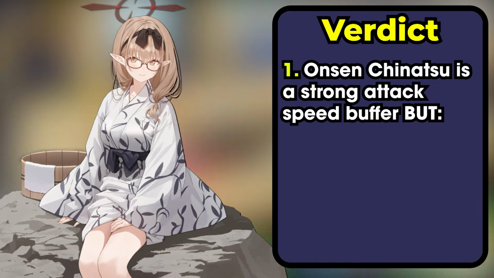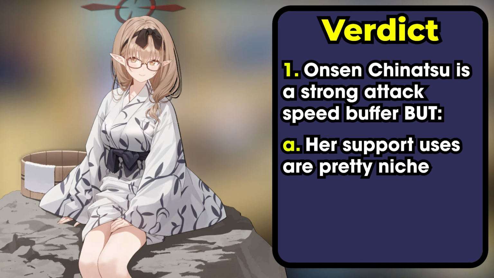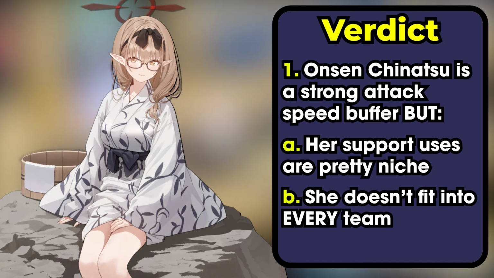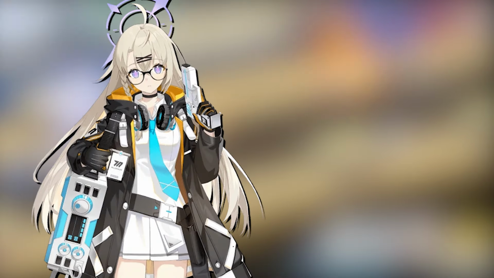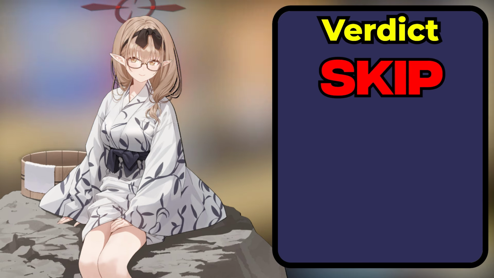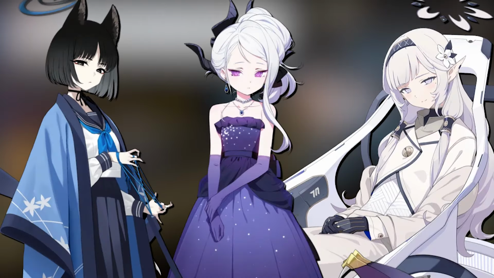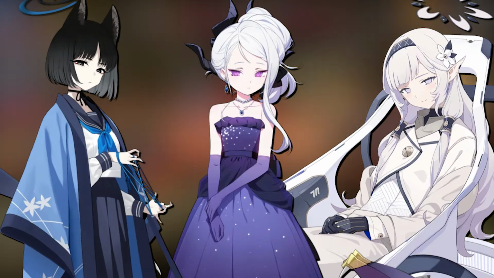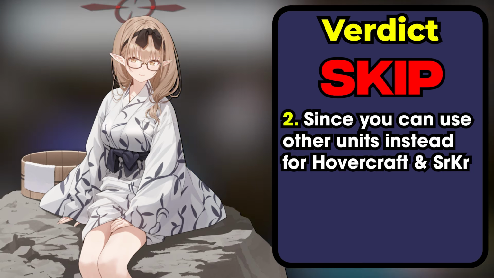All in all, while Onsen Chinatsu is a strong attack speed buffer, she is a pretty niche supporter, and she isn't the type of support who is useful in every team like Ako and Himari, or even someone like Kotama and Camp Hare. But for the AA teams that she does fit into, she is an extremely vital unit. Hence, in my humble opinion, you should probably skip her, since she isn't that important right now, as there are more significant units on the way throughout the next few weeks. And you can use other units for Shirokuro and Wakamo Hovercraft instead.